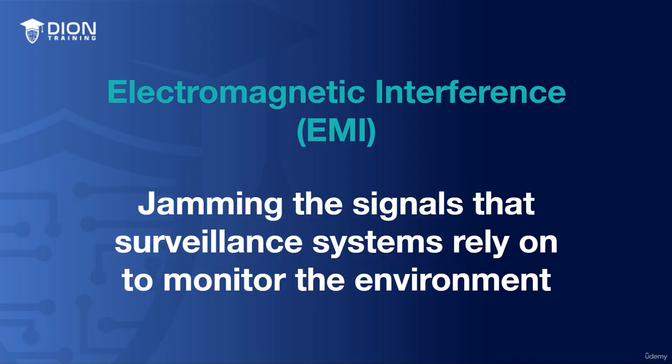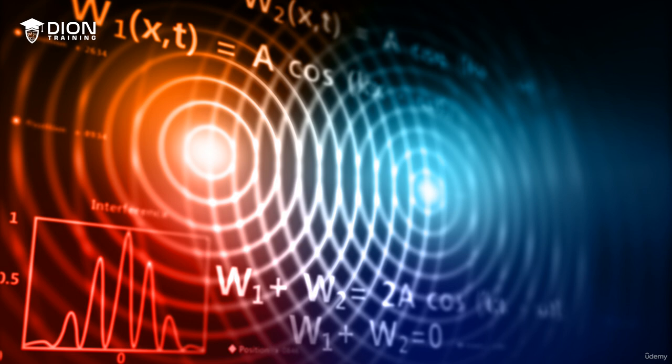Fourth, we have interfering with electromagnetics. Now, electromagnetic interference, or EMI, involves jamming the signals that surveillance systems rely on to monitor the environment. For example, if you're using a wireless surveillance setup, electromagnetic interference or jamming is really effective here and can take down your entire system. Some attackers will also use EMI generators or jammers to disrupt the radio frequencies these systems are using to communicate, or they can target a specific frequency that's being focused on for detection, such as the Wi-Fi frequency band if the organization has a no wireless device inside the building type of policy, like some high security and military environments do.